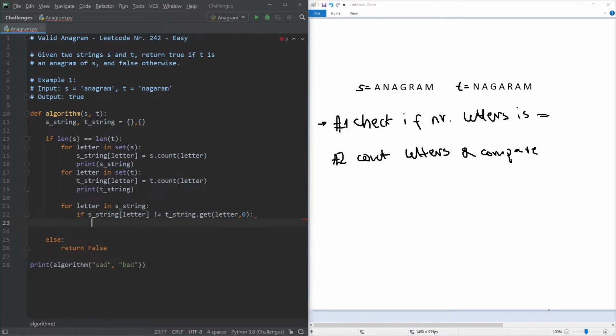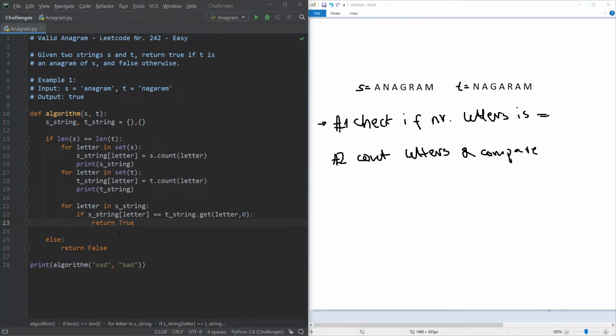And now, if the number of occurrences is not equal, we can go ahead and return false. Now, similarly, what we could have said is we could have simply said if they are equal, we can return true.